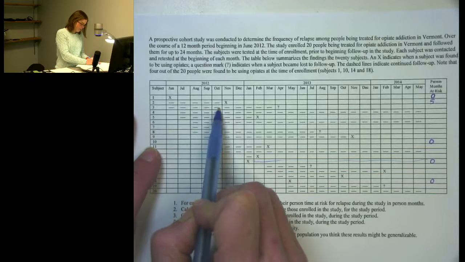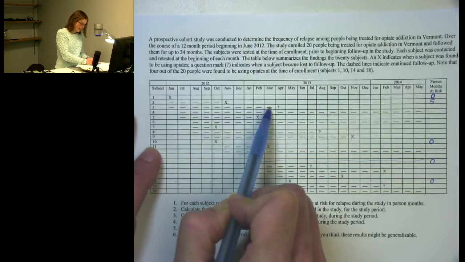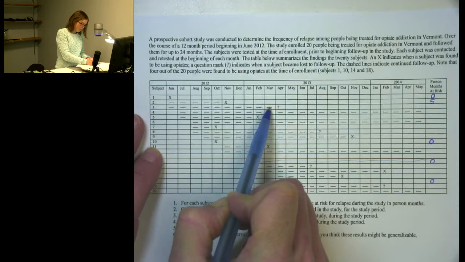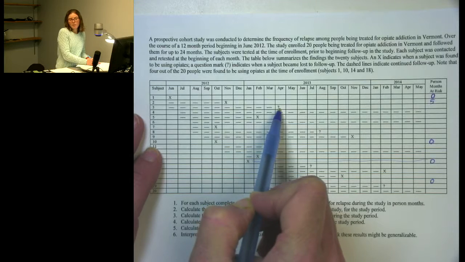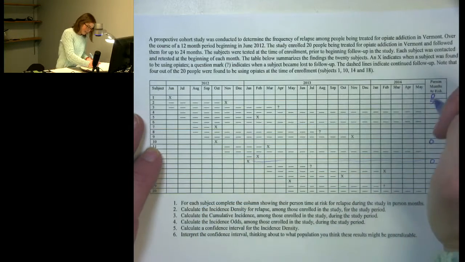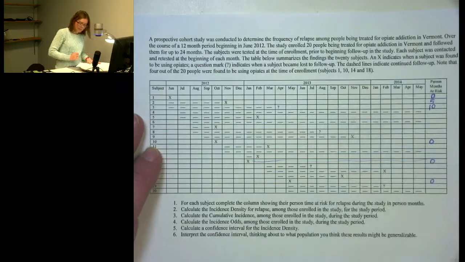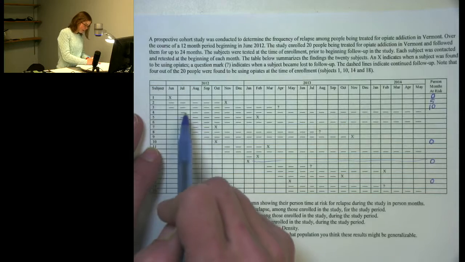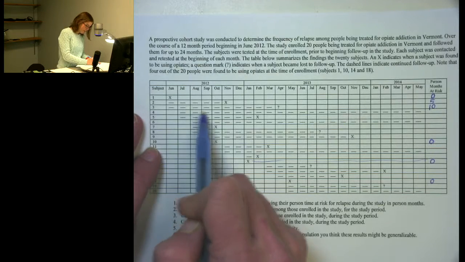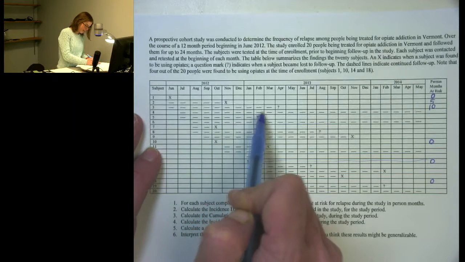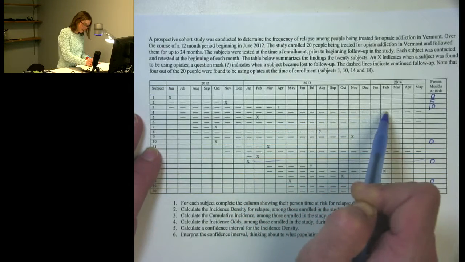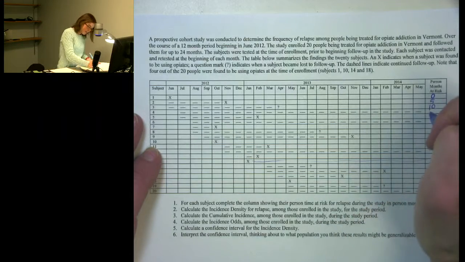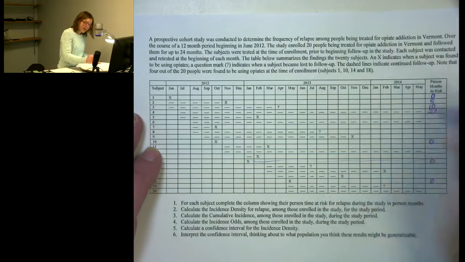1, 2, 3, 4, 5, 6, 7, 8, 9, 10 months at risk for subject 3. Then they're lost to follow-up. We don't know if they relapsed or not, and we don't know if they were at risk or if they actually had their relapse, so we just count the number of months that we watched them. And we repeat this process. Subject 4 had 1, 2, 3, and so on up to 23 months at risk and never relapsed.